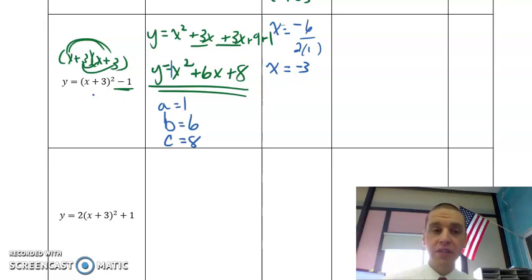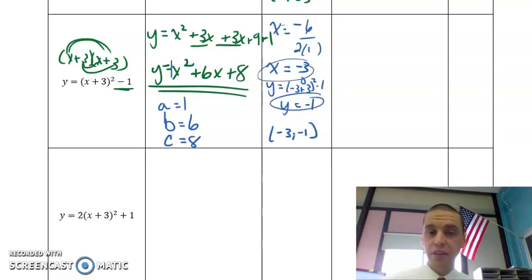So when I plug in negative 3 into this problem, y = (−3 + 3)² − 1. You'll notice that this goes to 0. 0 squared is 0 minus 1. You're going to get y equal to negative 1. And therefore your point is now (−3, −1). Here's the x value, here's the y value. There's our vertex. This now just told us that this is a minimum. How do we know it's a minimum? Well, our coefficient is positive here, so I know our end behavior goes up, and I'm just going to connect it. That would be our minimum, (−3, −1).